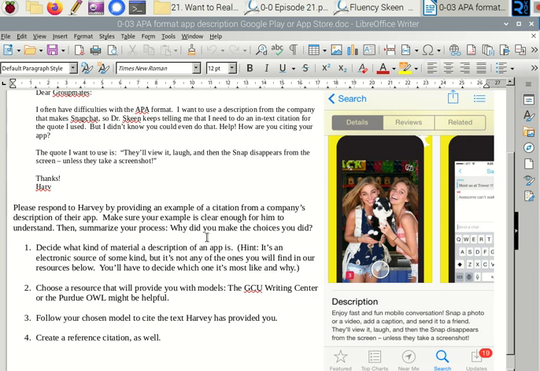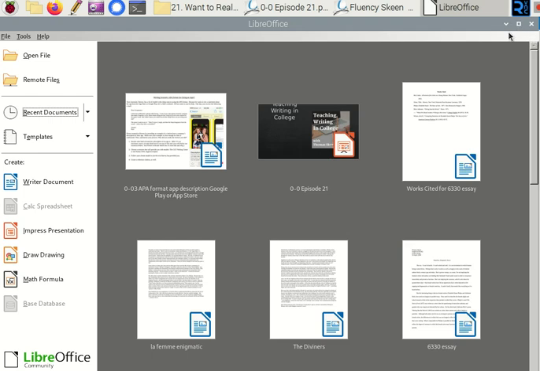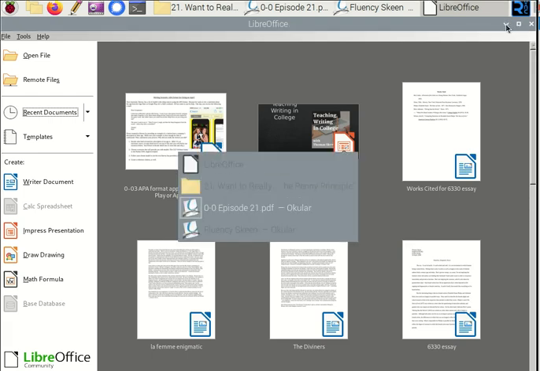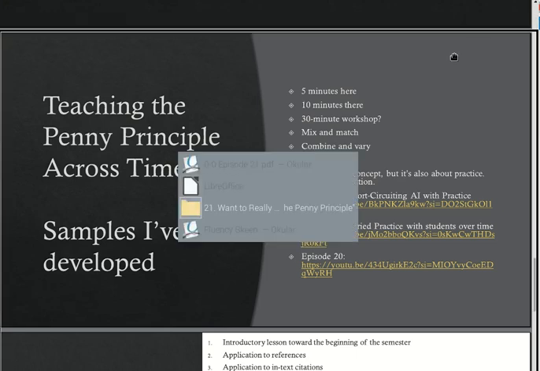But you can kind of see here, one thing I think that's fun about this is I can trace the trajectory of my teaching, where I was slowly working my way toward different contexts, different genres, and things of that nature, and the penny principle as well. So I can kind of see that happening here. We'll see more about that a bit later. Let's see, what else have I got?